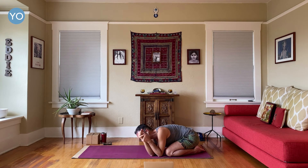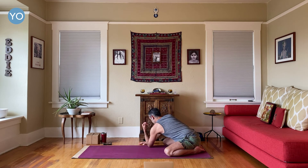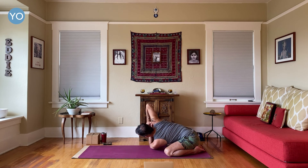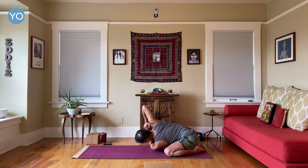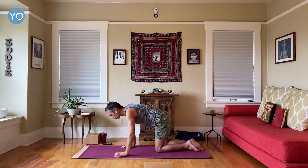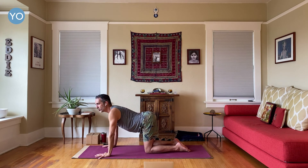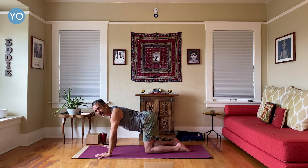Very good. Slowly come on back, bring yourself forward onto your hands and your knees. Do a couple of cat-cows. What I'm going to do next is something we often do at the beginning of class, but we're going to do it now as a strengthener — both for the back and for the core. You're going to feel both sides, the front and the back. We're going to lift the right leg, extend it back and up — that's my inhale. Feel that for a second, hold the leg up, feel the strength.